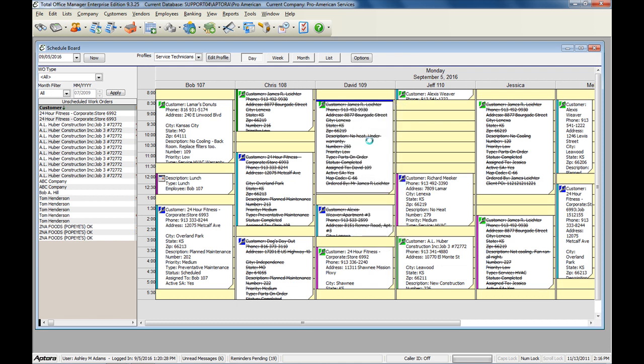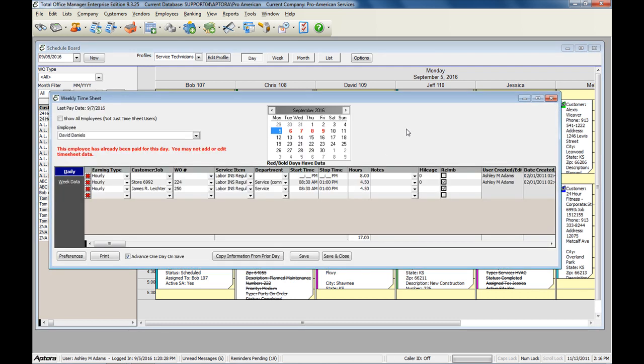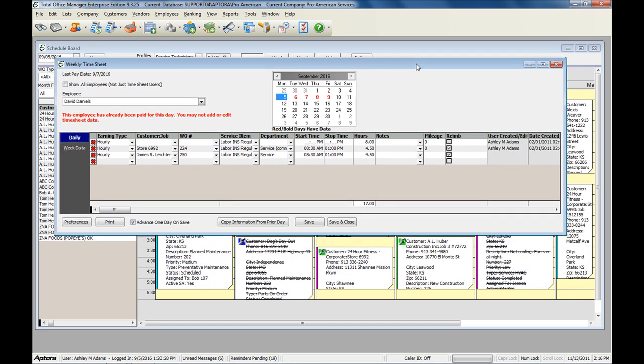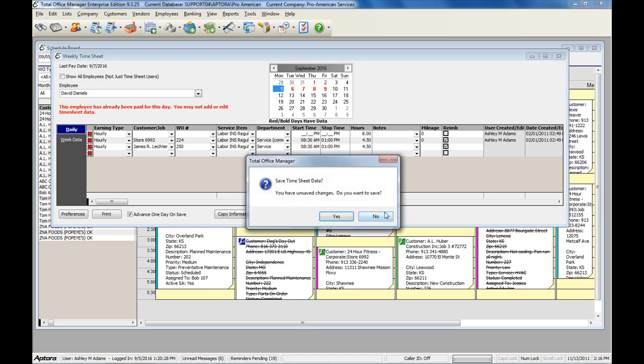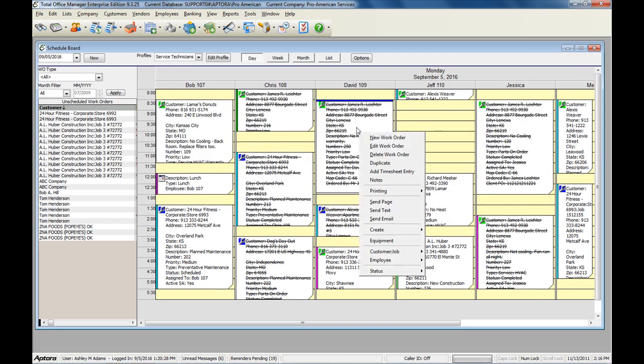If you want to add a timesheet entry, it needs to be right in front of you. So here's our timesheet. By the way, the timesheet, I'd love to spend some time on it because you can see just how much you can do with a timesheet. The mobile system allows your technicians to time in and time out from a smartphone. They also can use laptops in the field to time in and time out. Let me close that.